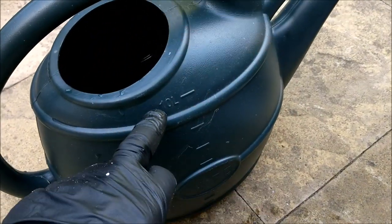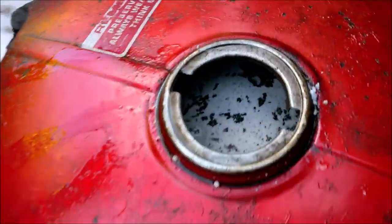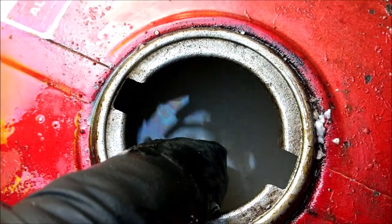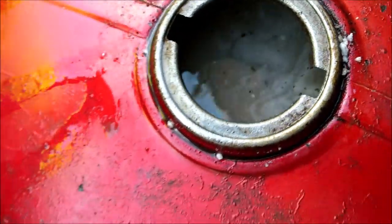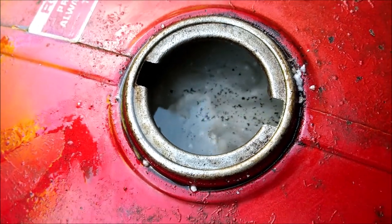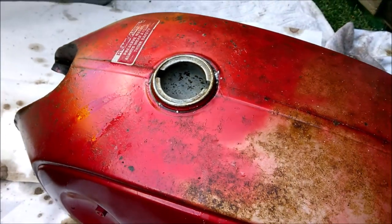Well, I've just added a good 10 litres of absolutely piping hot water. I've given it a darn good shake, and that's not so bad to start with, is it? That's with six of those cube blocky things in. So I'm going to give it another darn good shake in a minute, empty that out, obviously, in a sensible place, and then do it again, and perhaps do it again after that. And then we can start on with the electrolysis process.